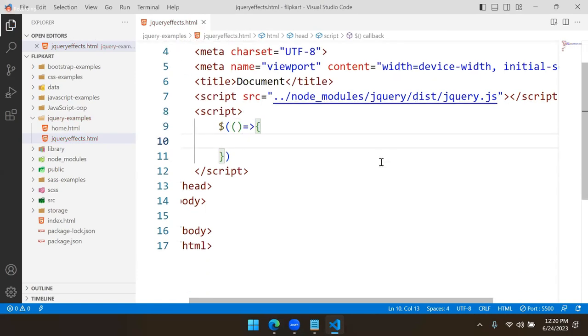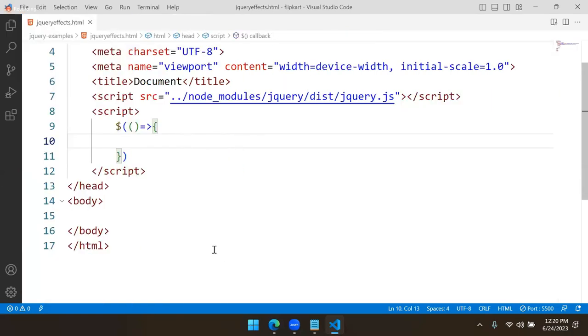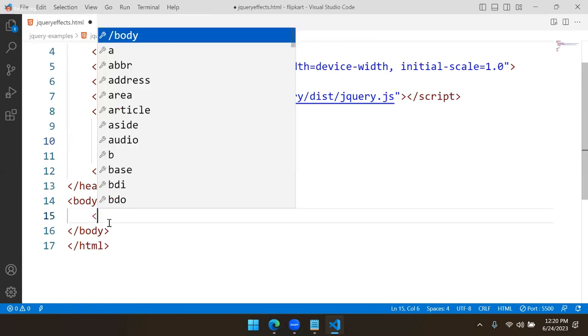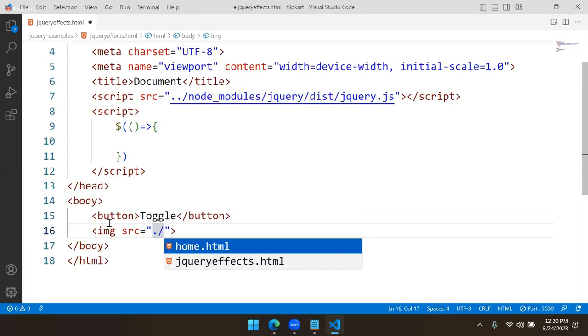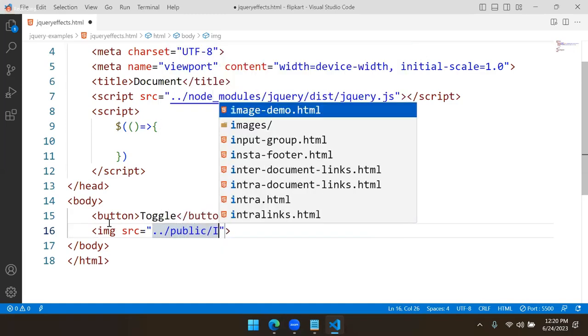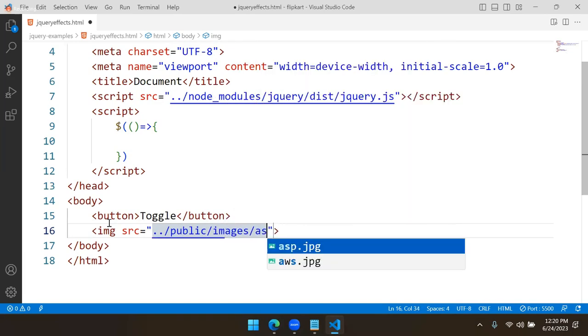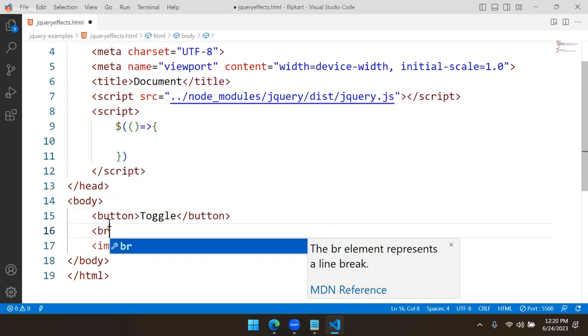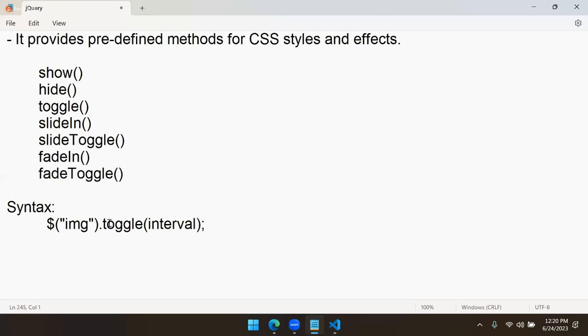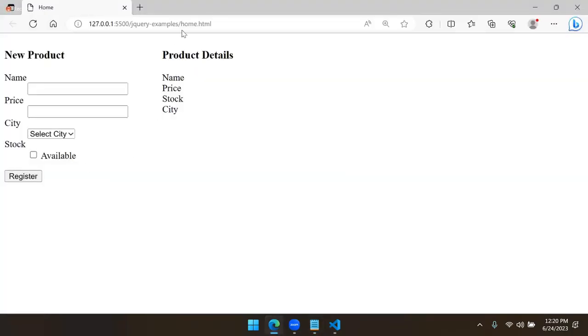That means a much shorter way. Now here, what we are doing is we are having a button. In the button, we have toggle. Below we have an image. We have public images, something. So width and height. And we have some break. Okay. Now let's open the page.